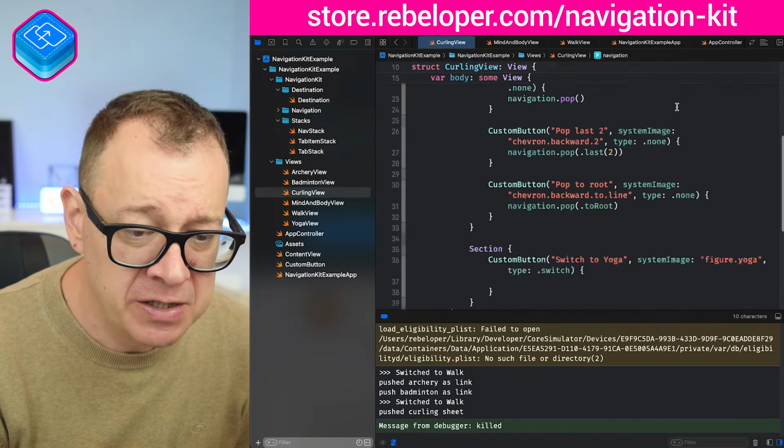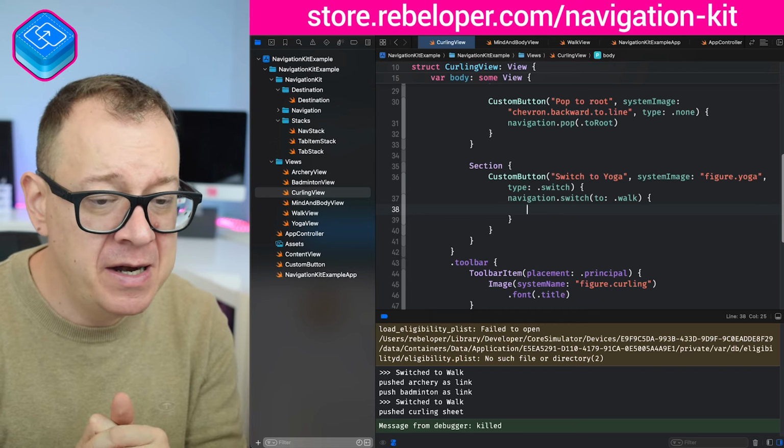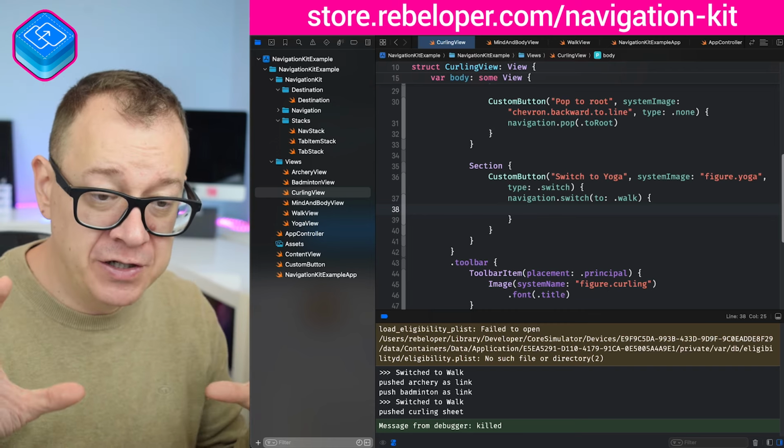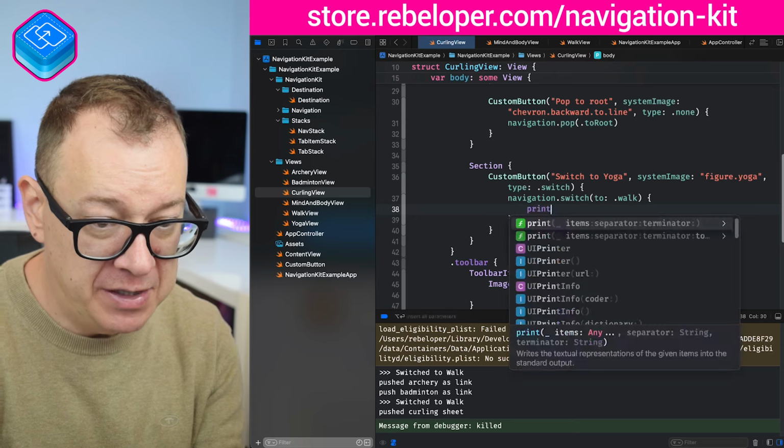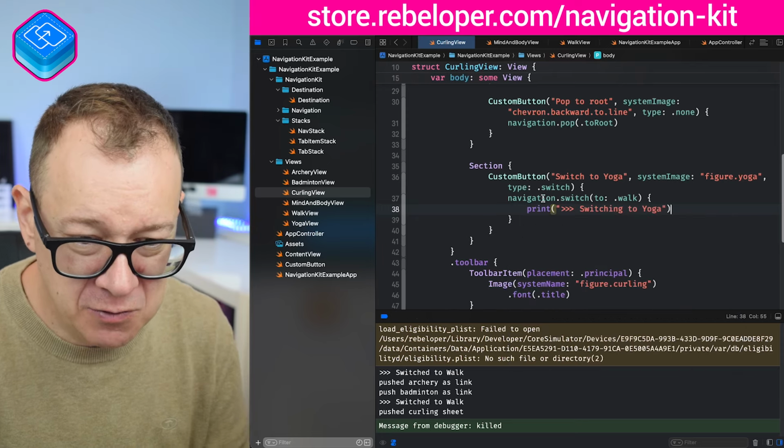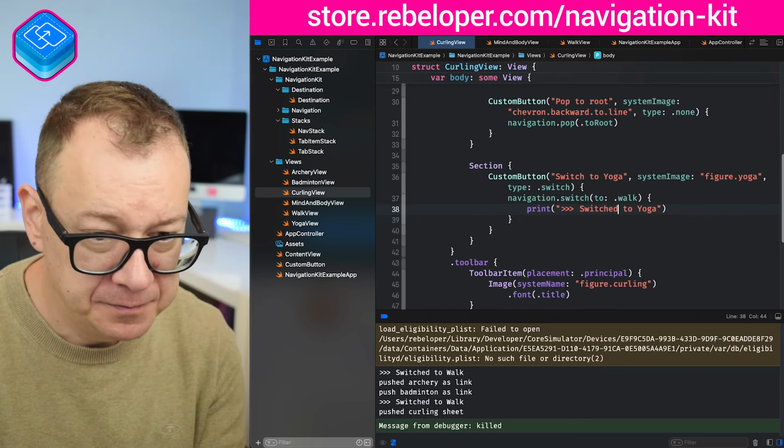This time I'm just going to go with the simple, not asynchronous one. So navigation.switch to, and then what I'm going to do is add in a walk over here. And that's it. If we wanted to have a completion after the actual transition has been made, so we could have multiple sheets over there, after the whole action has been made, we can just print out switched to yoga.